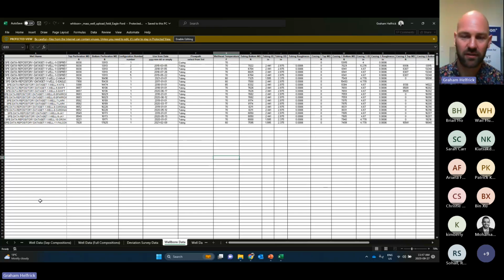So you can do this yourself. You can take this template, put your own well data in here, and bulk upload your well information into Whitson. Now, the other way that you might already be doing at your company is using an API connection. This is something we will work with your IT to do if you haven't done already, but we can directly connect to your wellbore data, WellView for example, and directly connect to your daily production data. That just means whenever you open Whitson, you'll always be seeing the most up-to-date data. You won't have to type all this stuff in, right? So for now, we're going to use this template, which is nice.